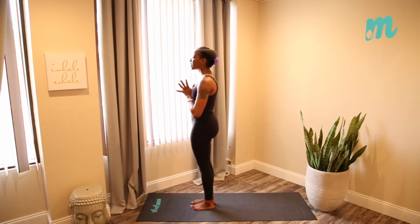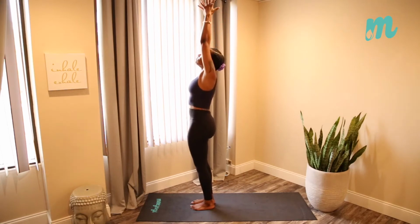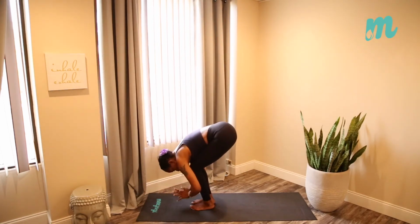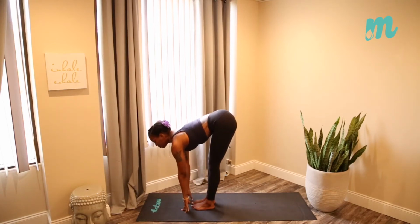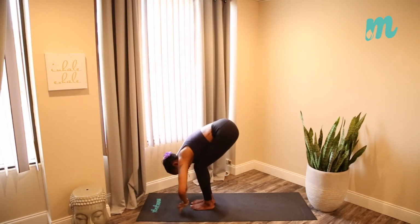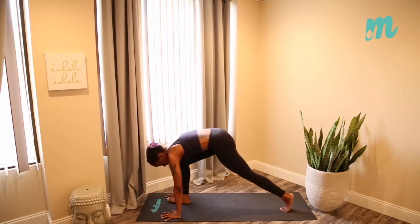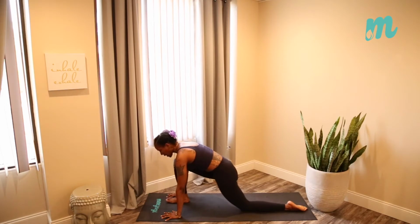Now that we've warmed up just a bit, let's get a little deeper into our postures. On your inhale, reach the arms up. Exhale, fold it down. Halfway lift, inhale. On your exhale, fold. Hands on the mat, step back with just the left foot. Drop the knee down, untuck the toes.